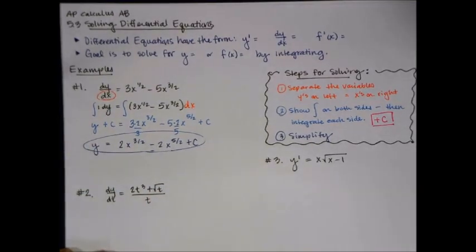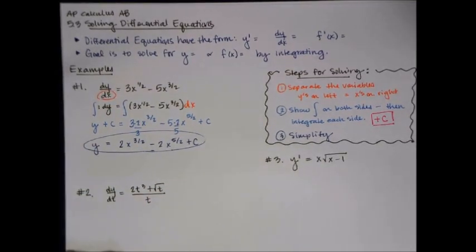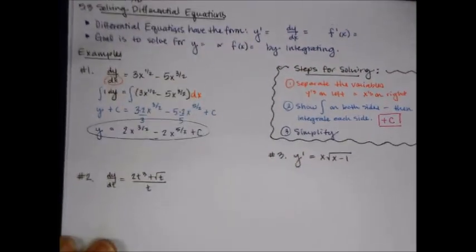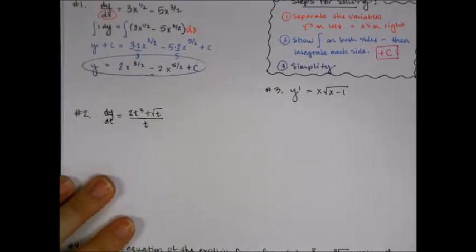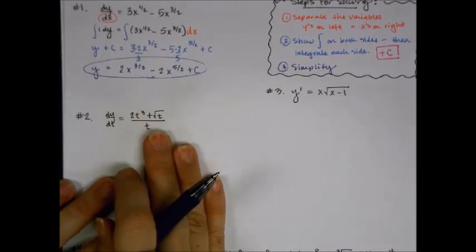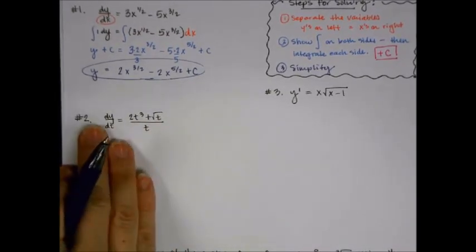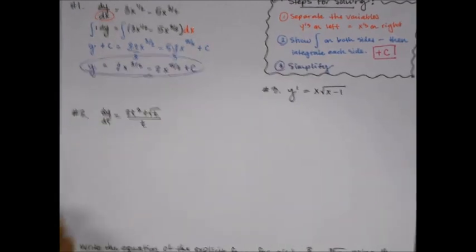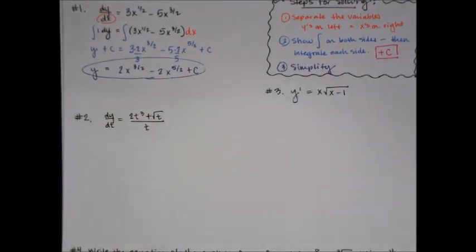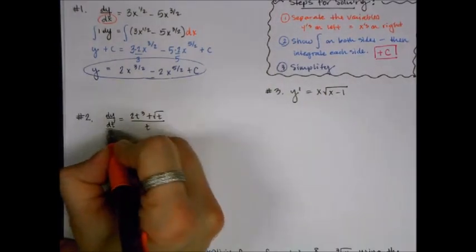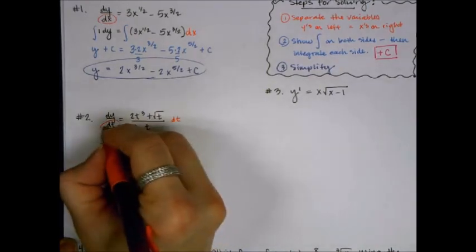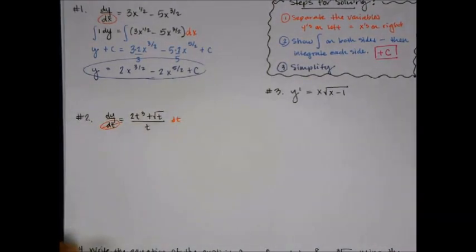All right, so we're going to repeat this on problem number 2, which is a little bit different. You'll notice, besides the fact that it's got t instead of x, which is fine, we're going to keep y's on the left. We want t terms on the right, but it's going to need a little prep work before we can start our integration here. So I do want to multiply dt over to the right side, but before I can even start integrating, I'll have to simplify the right side.